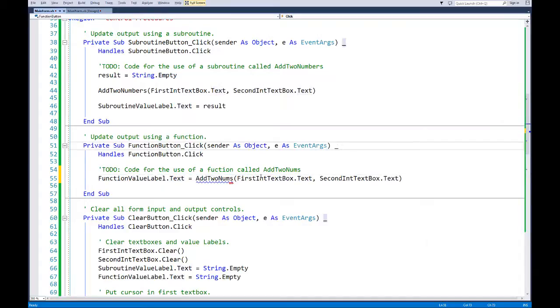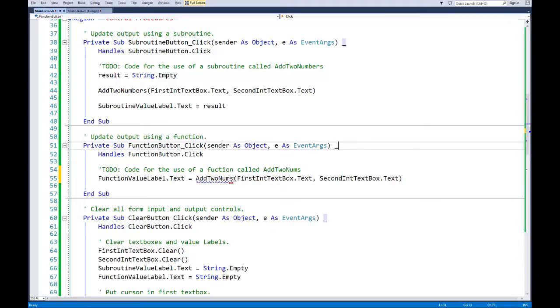Much simpler statement than up above in one sense, because up above I had to have a result field defined and to put it in the result field in my subroutine and then output it to my label. Here we can go right to the process of calculating the value in the function, and the function returns back a value that can go directly to our label.